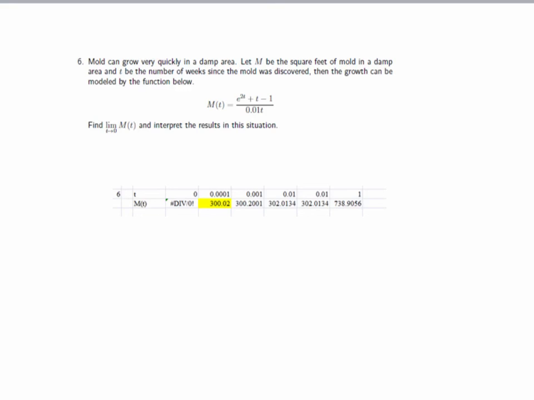But we're looking here at what happens as soon as we set up our information. And as soon as we set up our information, we can see that we get a value for this function as soon as we put .0001. You can start seeing function values there. So essentially what we're saying is there was approximately 300 square feet of mold at the beginning of that week, right? So by the end of the week, we can see how many square feet of mold there are. But to start the week with, that's what this 300.02 would represent.